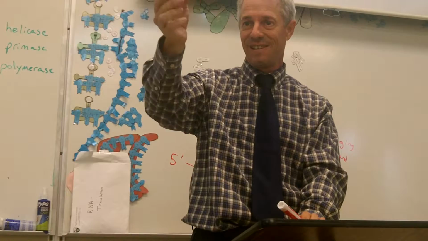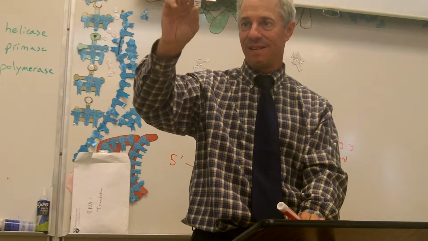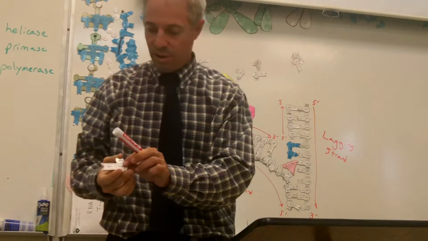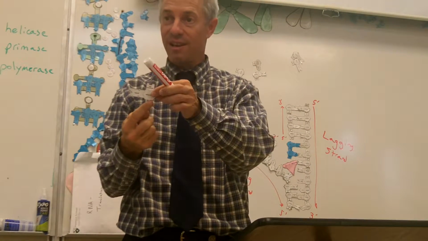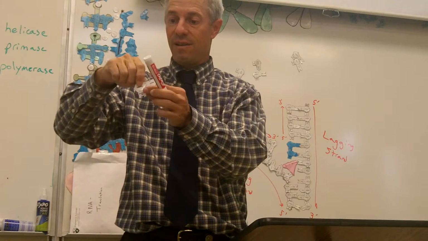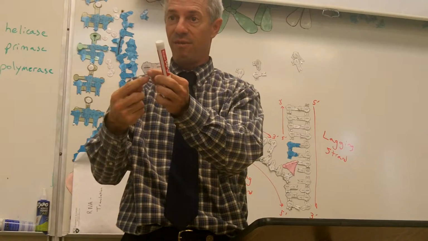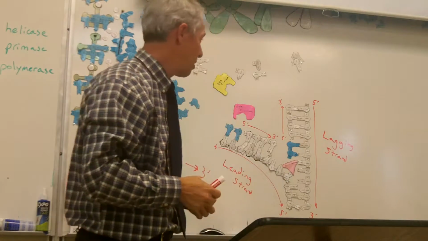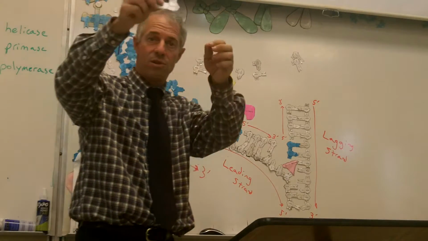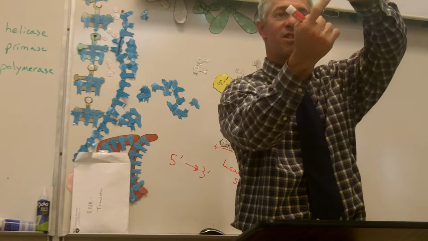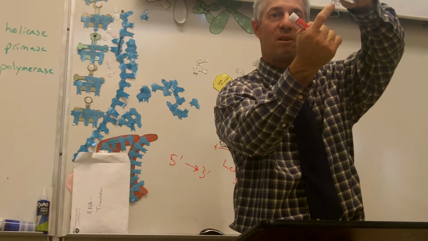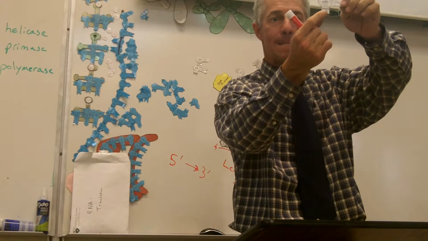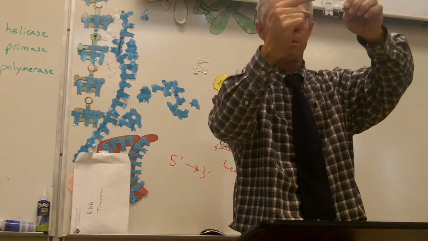But couldn't it be switched to left and right? If it was upside down, wouldn't it just be the same? Yes. Like the left side's always going to be... this is 5 and that's 3. Wait, no. Confused? Okay, so whichever side the phosphate's in, that's the 5' end. That's what scientists call it. So it has to be copied from 5 to 3. So that's the 5' and that's the 3'.